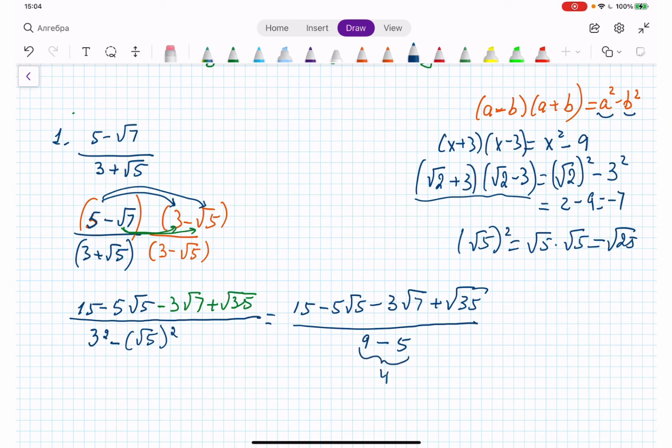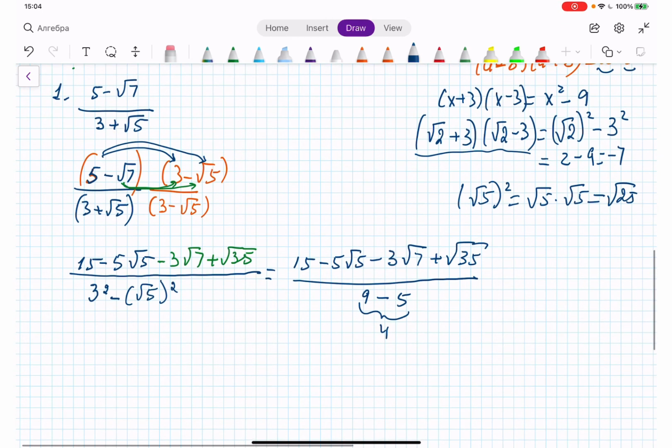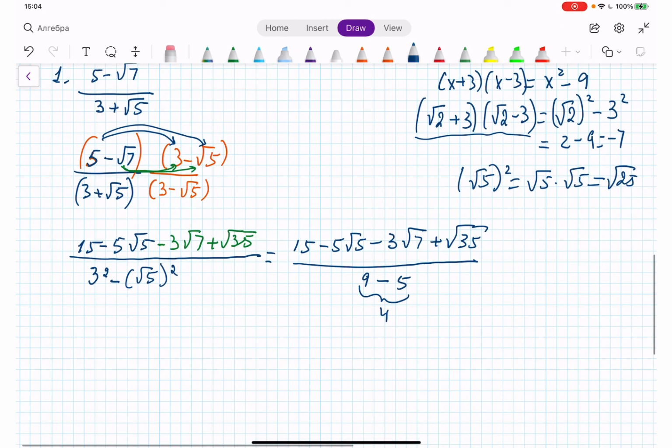Okay, let's do now pure math, math operation here. And we are going to get, actually I'm looking, there is nothing else to do there. So let me just write down the answer. 15 minus 5 over square root 5 minus 3 square root 7, and 35, I can't do anything. Even if I break down square root 5 square root 7, because I have here square root 5 square root 7, I can't combine because it's tied up with multiplication there.